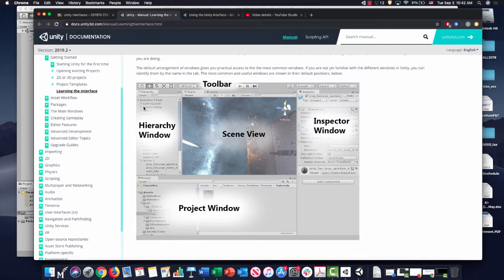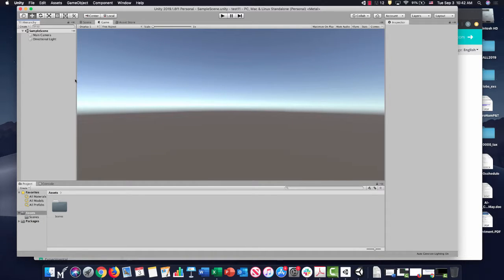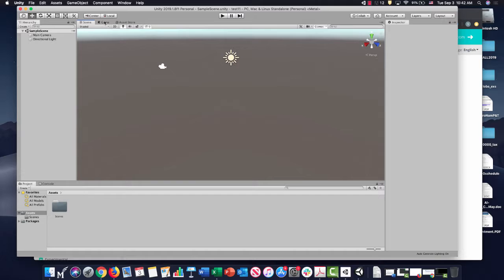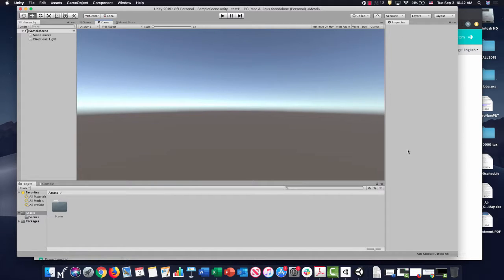For instance, this one is the hierarchy window. This one is the scene view, game view. This is the inspector window, and this is the asset project window, and console and assets. So eventually, if you just keep using it, you will know. So don't be stressed, even though you don't know what they are at this point. But try to make yourself familiar with the interface, and eventually, even in this class, I'll keep saying hierarchy window, game view, scene view, inspector window. So you will eventually know what they are.